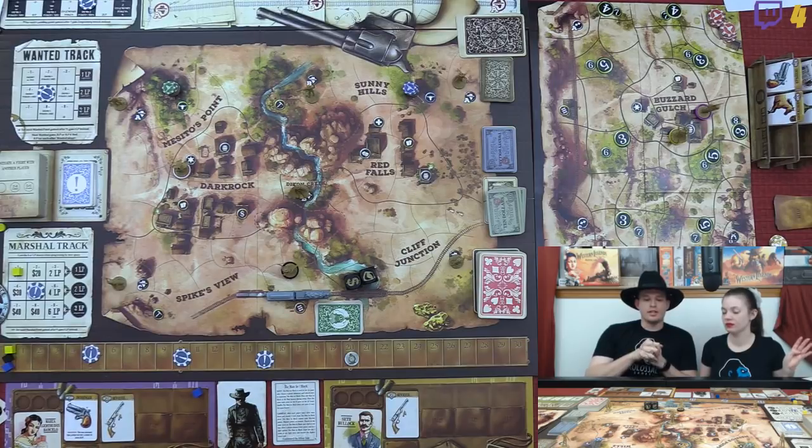Honestly, the only thing they could have done with these tokens to make them feel even more like a true AI is to literally have them walk around the map. But that's not what this game does. But I think that's pretty neat. So, okay, I think we're ready.